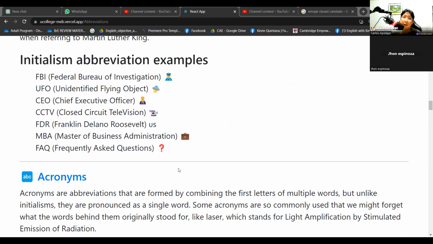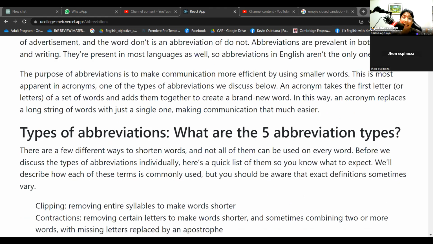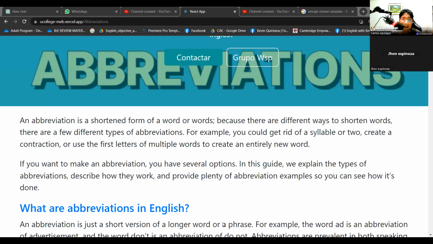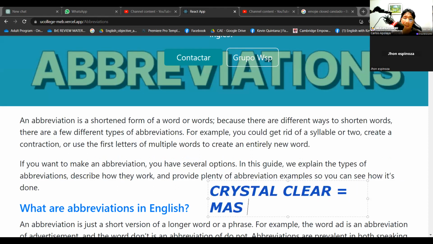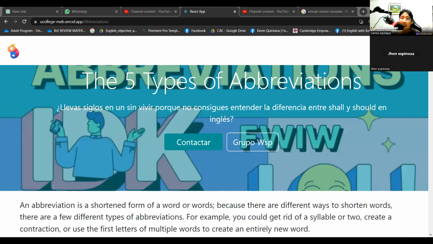Do you have any question up to this point? No, that's clear. In English, there is an expression that we have, which is crystal clear. Más claro que el agua. When someone explains, like, well, this is the purpose of the project, you say, oh, crystal clear. Crystal clear is a great expression that you can use. Questions? No. Amazing. Let's go to the next topic.